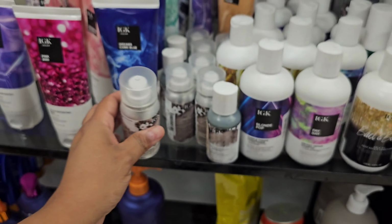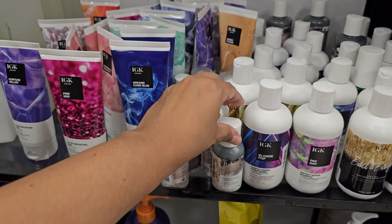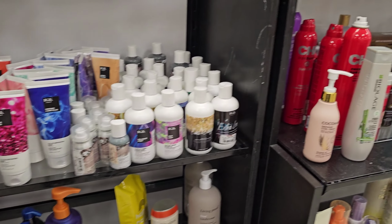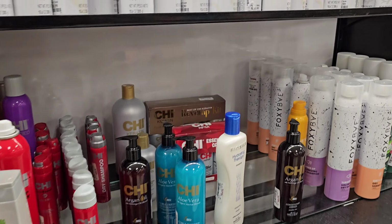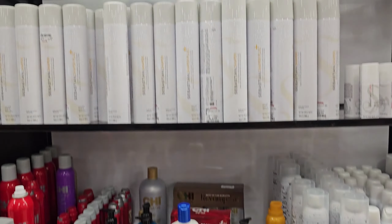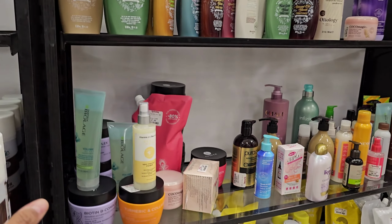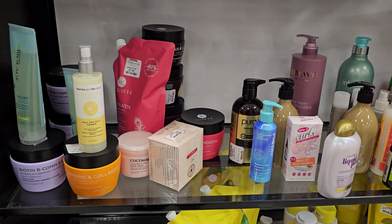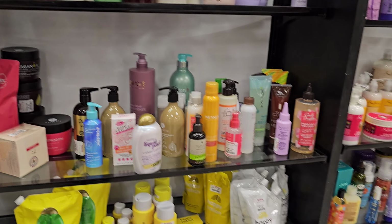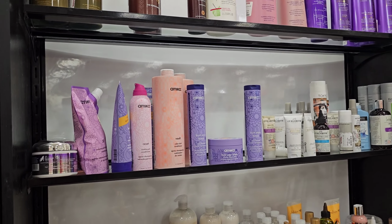Charcoal detox dry shampoo. Never seen that one. Not detox, but I'm looking for the Nexus, you guys. I'm on a mission to buy the Nexus one. I raved about it. Somebody asked me the smell of the Nexus Airlift dry shampoo. Smells amazing. It is the most amazing smell ever, and I can't believe we ran out of that really fast. When you have colored hair, you kind of use a lot of dry shampoo.